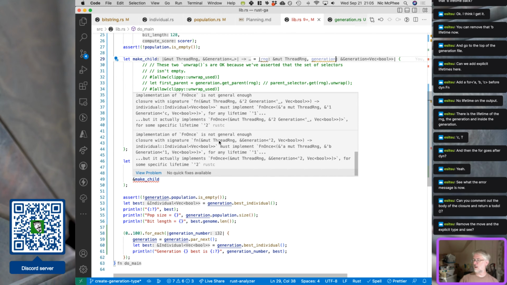Closure, thread RNG, generation 2 returns individual, must implement A, B, 1 for any lifetime 1, but actually implements mut generation 2 vec bool for some lifetime 2.